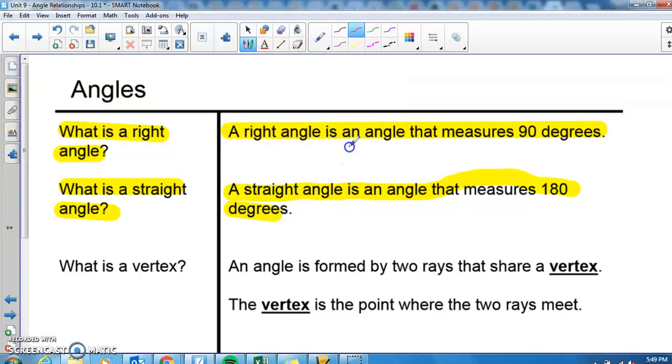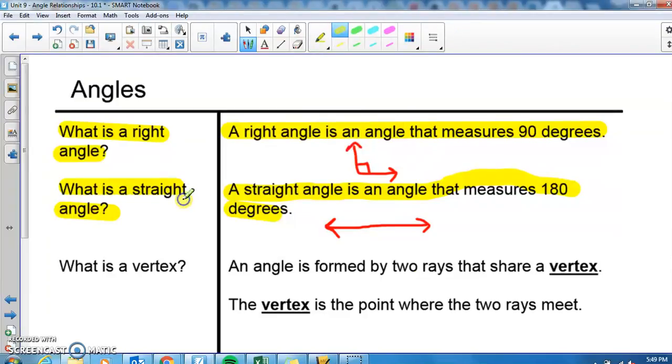I'm going to draw a representation, first of all, of a right angle. So if you'll also include this drawing. And I'm going to put this little square looking thing. That little square represents 90 degrees. All right, so let me draw my picture representation of a straight angle. A straight angle is nothing more than a straight line. So that would be my straight angle.